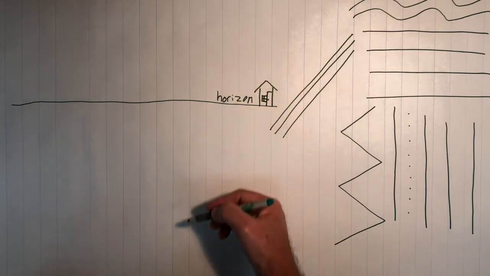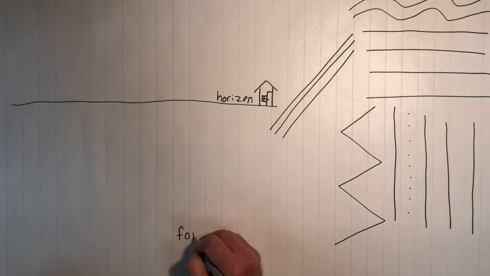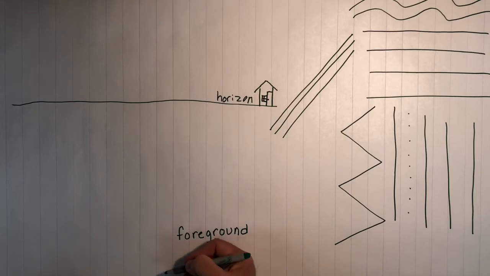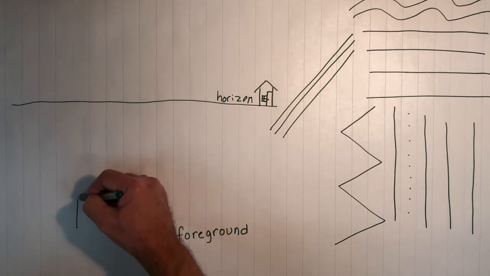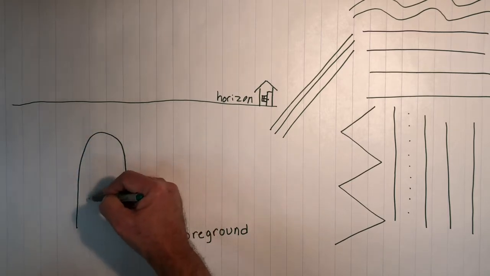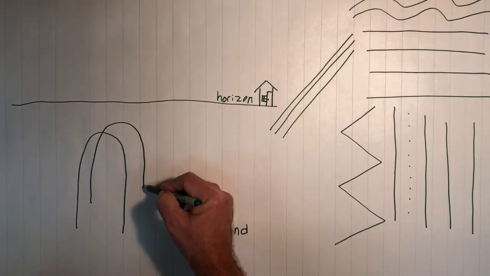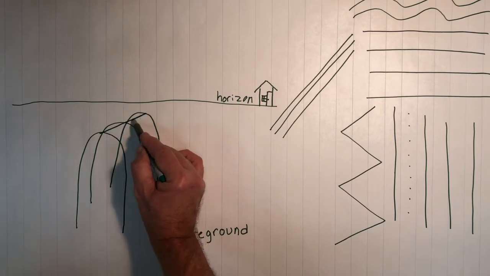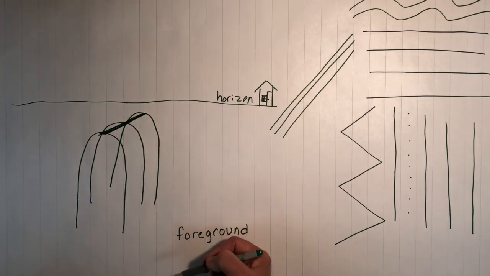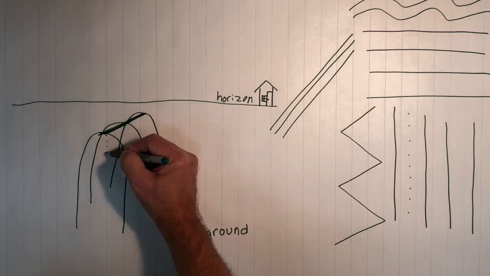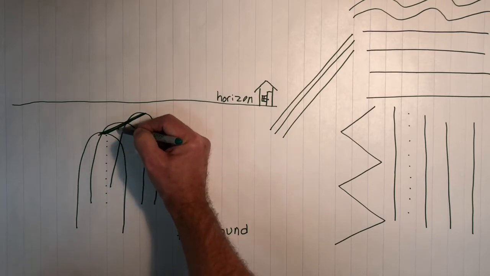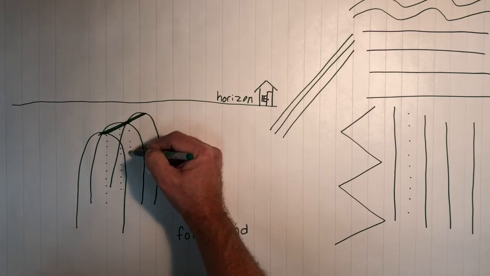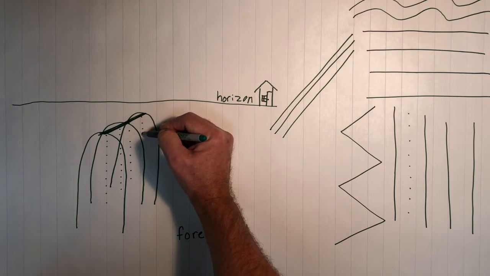In the foreground, or the lower part of my page, I'm going to make some curved lines. And then I'm going to go a little bit higher up and make another curved line. And then a little higher up and make another curved line. And I'm going to draw a diagonal line across the top of them. Real dark diagonal line. And then I'm going to make a dotted line that's vertical. Another dotted line that's vertical. And I'm going to do that down here too. I'm going to do two more vertical dotted lines.